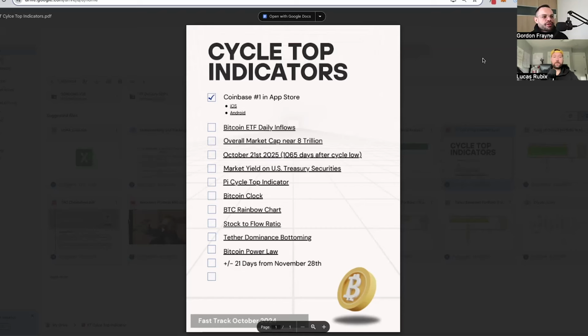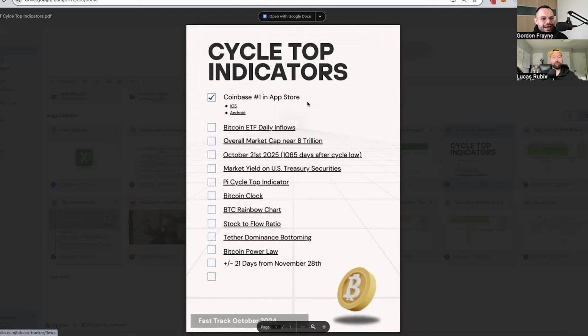So these are some of the indicators that we've come up with. These are the indicators that I'm personally going to be tracking, and a lot of us in the group are tracking over the next 9 to 12 months. We are still a while away from this, but it's no harm getting familiar with these so that we can get a gauge on when the prices are going up. So the first item on the list here, and again, we will make this available if people want to join the community.